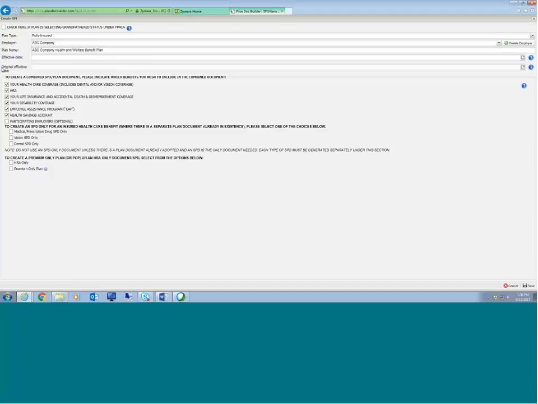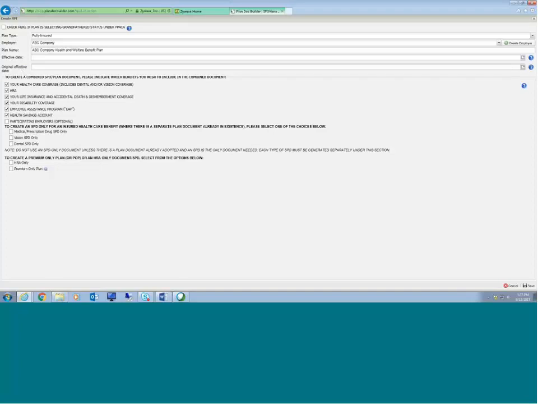I also have the effective date and the original effective date fields. So what I want to mention about these fields is the effective date is going to be used with that new plan document and SPD that you are creating. You do not need to use the original effective date field. It is optional. And if this is a brand new plan, you would not use that field.